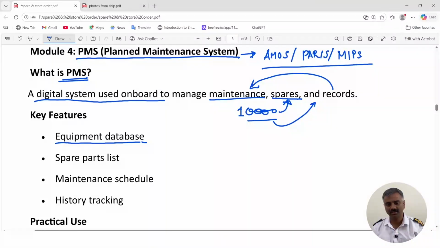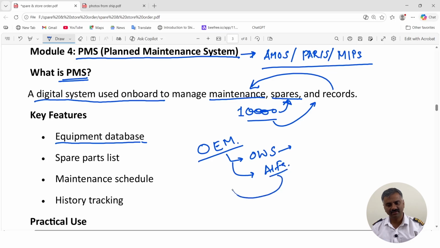He then reviews the requisition and sends it to the maker, not the engine maker, I mean the maker of the equipment, the original equipment maker, that's the word. OEM, that is what we call original equipment maker. Say the OWS maker is Kangri, so they will send it to Kangri. If Alfa Laval is your purifier's maker, they will send it to Alfa Laval, and then they will connect the spares to the vessel.